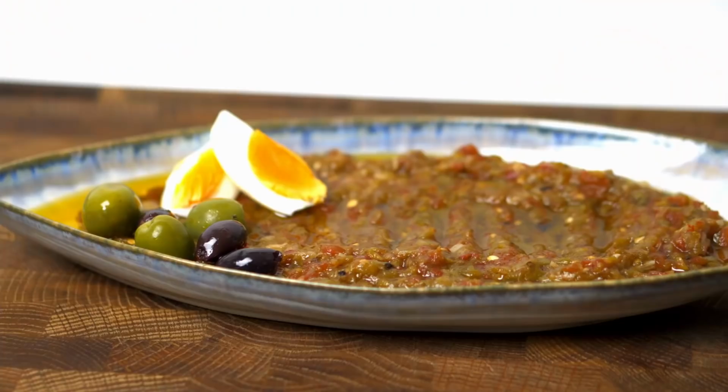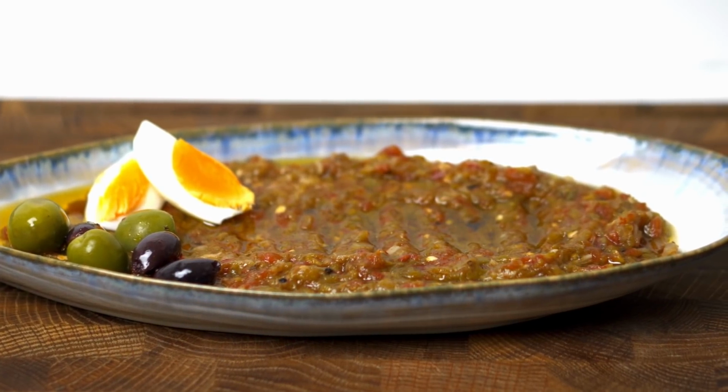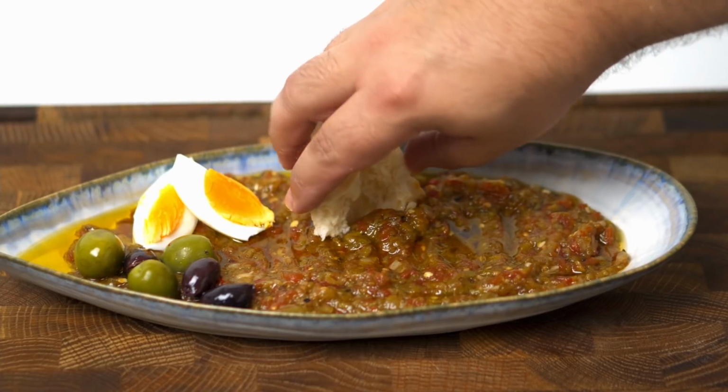Hey everyone, today I thought I'd show you a simple and delicious salad which is perfect for summer barbecues. It's called salata mashwaya or grilled salad, and it's kind of like baba ganoush in texture, but it uses green peppers and chilies instead of the aubergines. It makes a great side dish or dip, and it's fantastic as a sandwich filling.